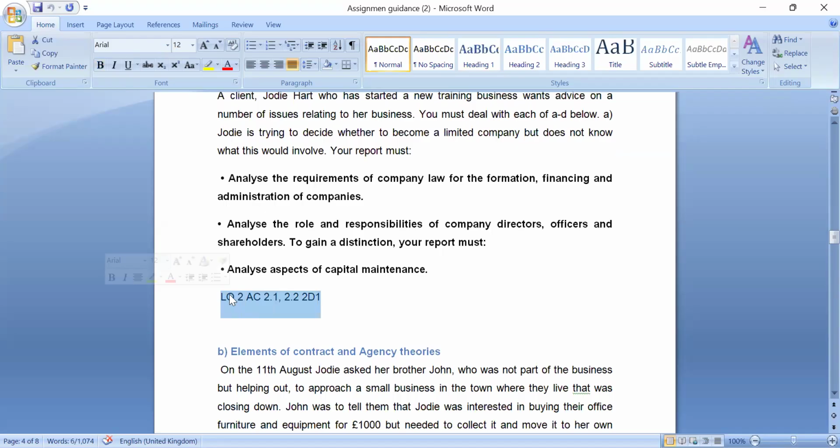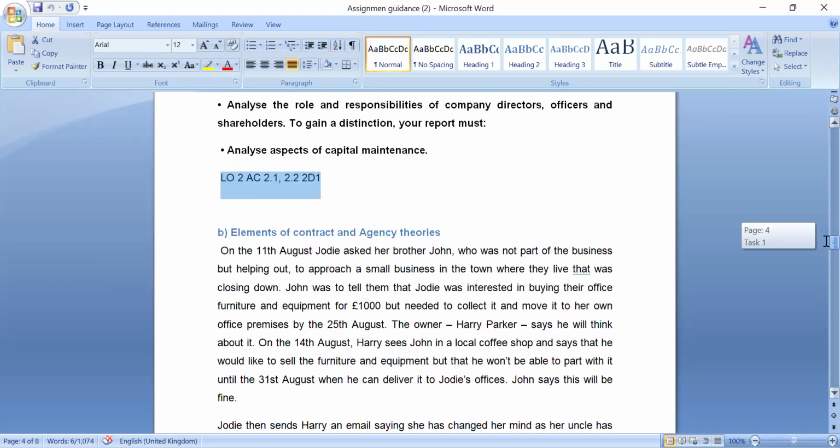So you can go back to 2.1, 2.2 from the lecture slides, or from the Kaplan, BPP, and various other resources I gave you, available on our Moodle page as well. Other than that, there is plenty of material online. Or you can go to Google Scholar, type the word, read it, rewrite it, and put the reference. That's absolutely fine.